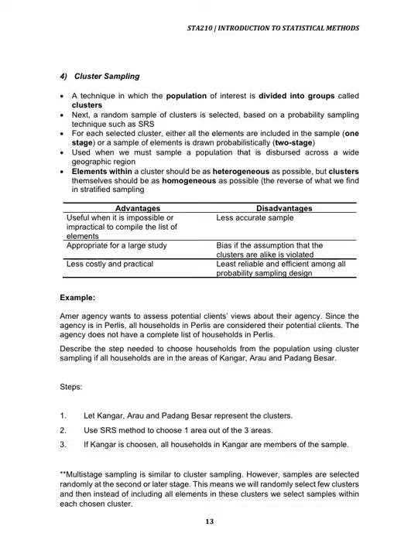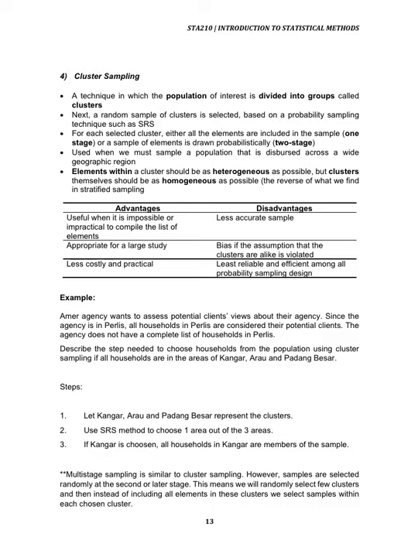Okay, now into cluster sampling. Okay, cluster sampling, a technique in which the population of interest is divided into group called cluster. Okay, next, a random sample of cluster is selected based on a probability sampling technique such as simple random sampling. Okay, for each cluster selected, either all the elements are included in the sample or sample of element is drawn probabilistically. Used when we must sample a population that is dispersed across a wide geographic region.